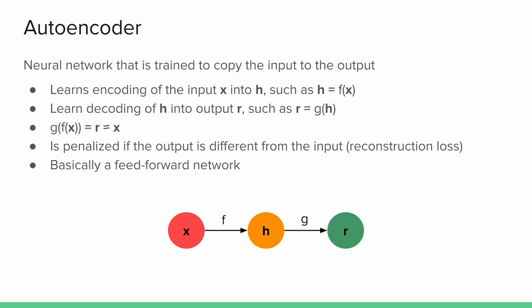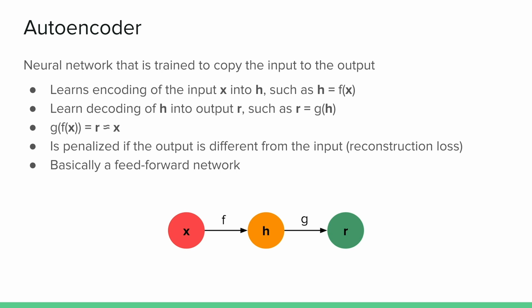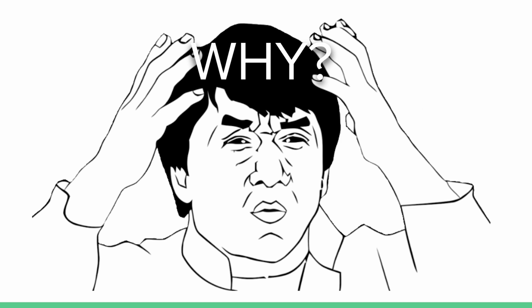And the way we do this is we build a network and use appropriate building blocks for this, and we penalize the network whenever it produces something that does not look like the input. So we would call that a reconstruction loss, and it's basically a feed-forward network. So we go from X to H and then back to R, and then we compute what has gone wrong here. When you think about it, we take X, we compute something, and then go back to the same thing. Why would anyone want to do this? It's a legitimate question to ask. If we already know X, why would we want to spend resources and effort on getting something that we already have? Well, because we can, and besides, there are some really cool things that we can do with this basic idea.